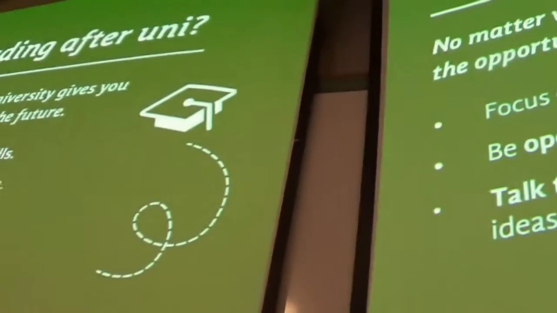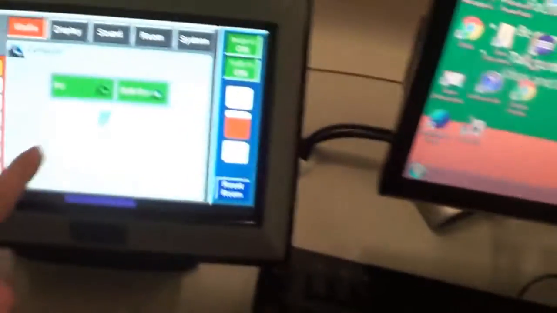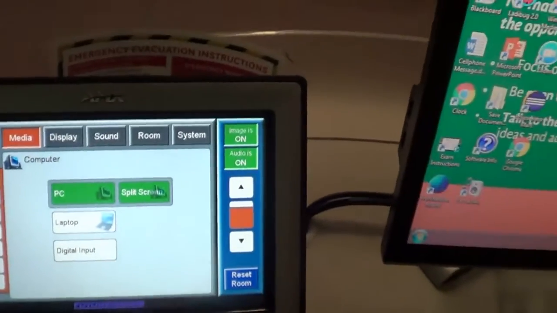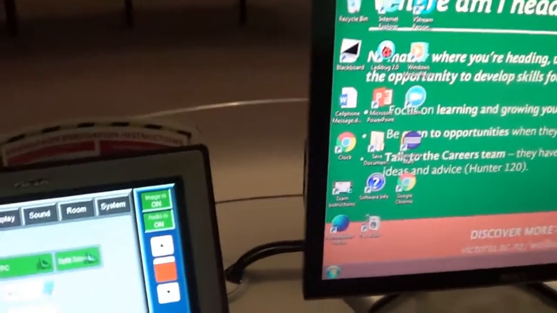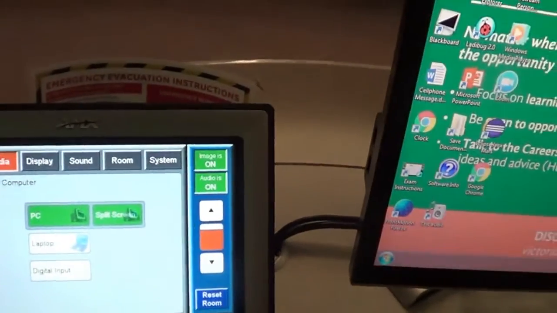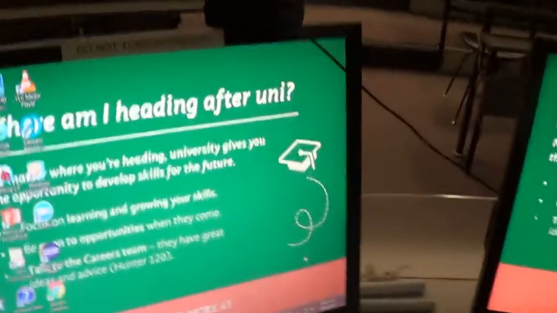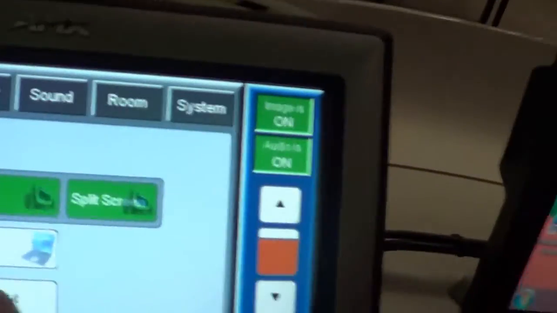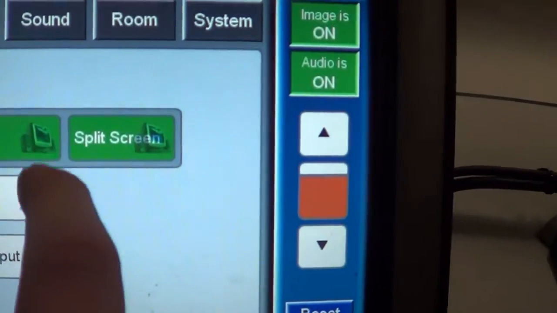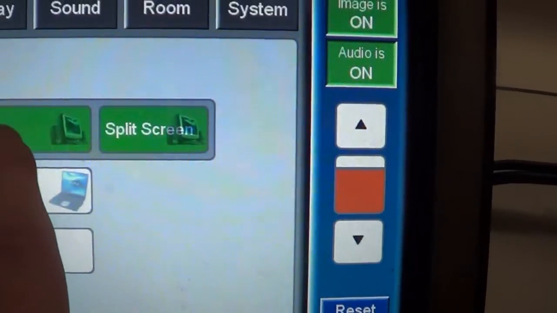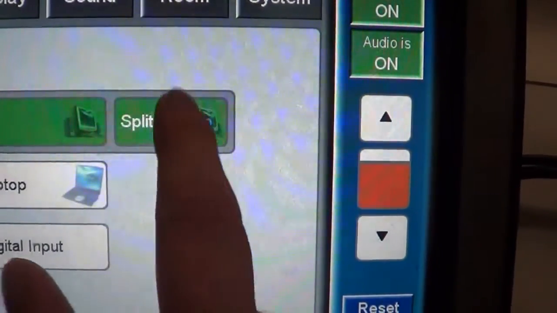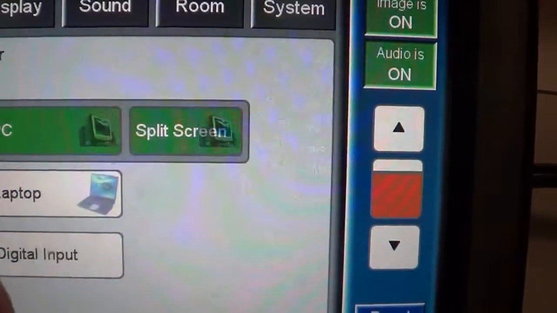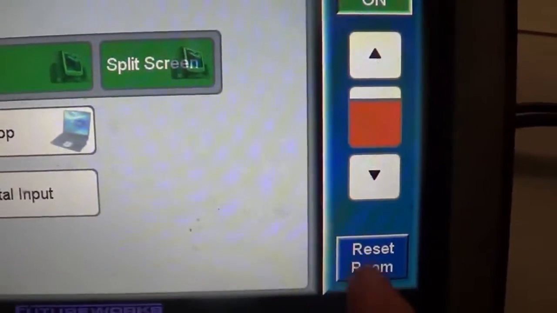There we go, that's got it working, I think. No, it hasn't. So we change it to just PC. Turn the split screen off. It's changing on here. No, let's put it back on. Okay. Yeah, what that's done is change it over to split screen. I don't want to do that. I go digital input, then PC. How do you turn split screen off? That's odd. It doesn't seem to want to go out of print screen.